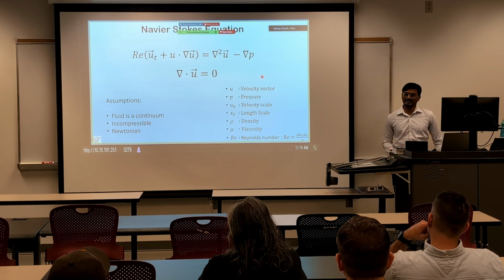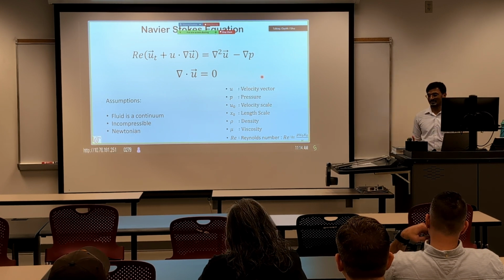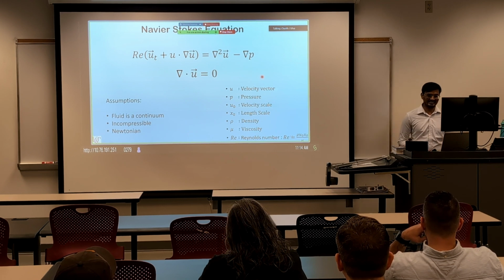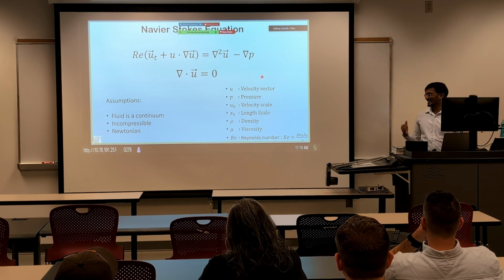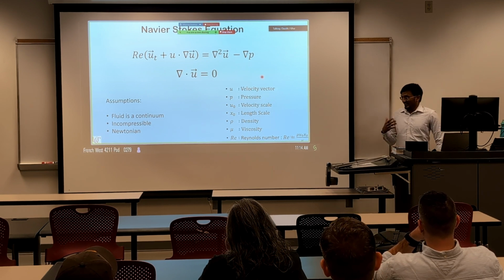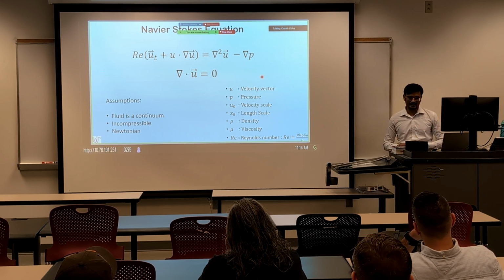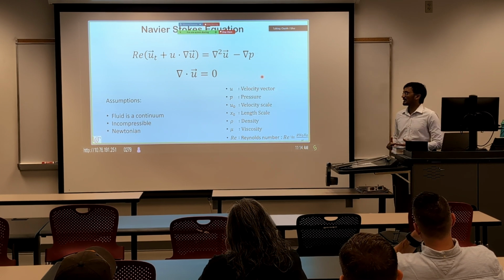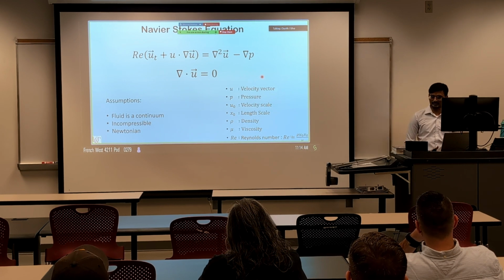Now, how do we solve this equation? Finding an analytical solution to this equation is actually an open problem up to this day. It is in fact a Millennium Prize problem. So basically, if you can find a smooth, globally defined solution for the Navier-Stokes equation, you are going to get $1 million. But anyway, we have very well defined, accurate numerical solutions or numerical approximations that we can use to solve this equation.